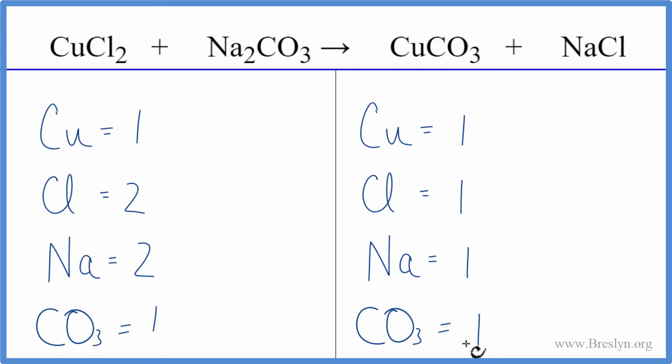It looks like all we need to do to balance this equation is double the chlorine and double the sodium, and we can do that by putting a 2 as our coefficient in front of the NaCl. So now we have 1 times 2, that gives us the two sodium atoms. Those are balanced, and then for the chlorine, 1 times 2, that gives us 2.